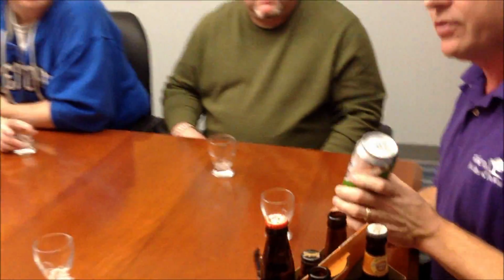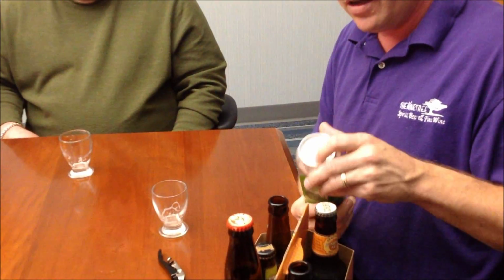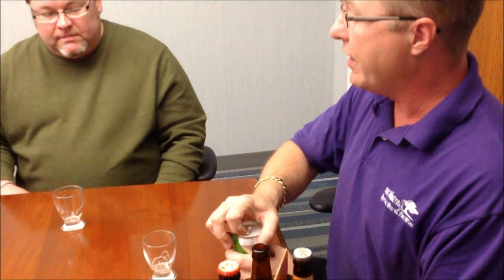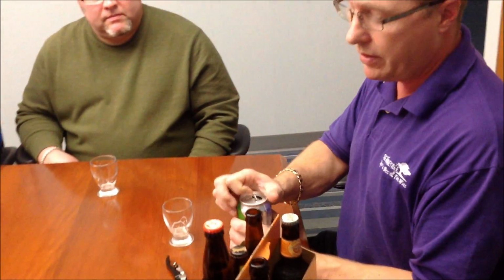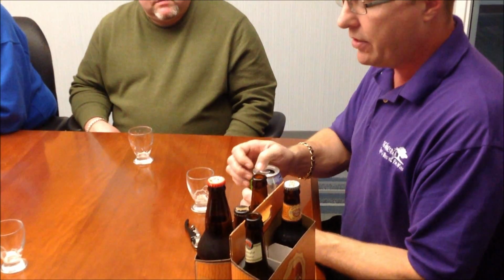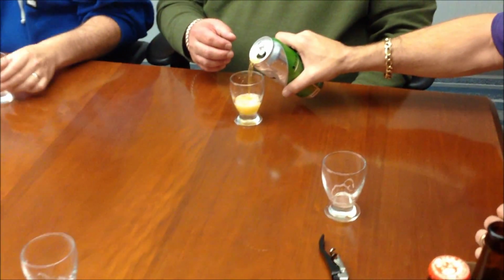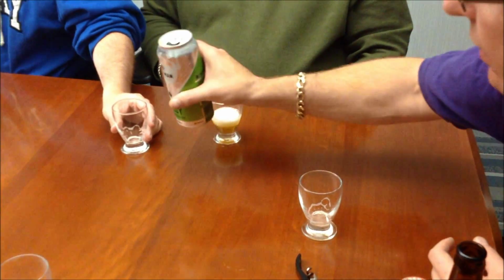Change up style a little bit, and we're going to go with an American Pale Ale. This is from Evansville's own Tin Man Brewing, over on Franklin Street. This is a pale ale. Some of you may have had an IPA before, which are real hoppy. This has a little bit of hop character to it, but it's easy to drink. It's not hoppy at all, but it is an easier to drink pale ale.